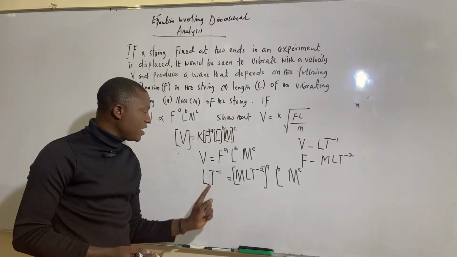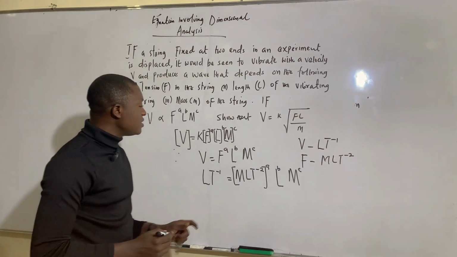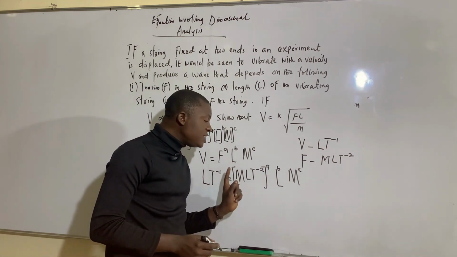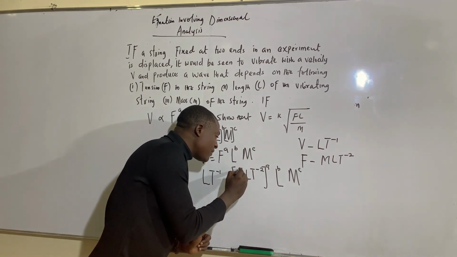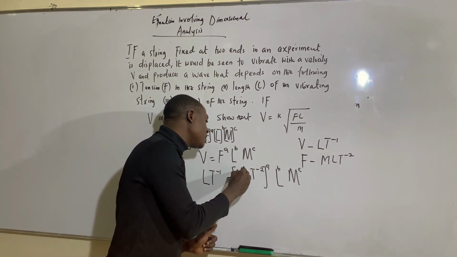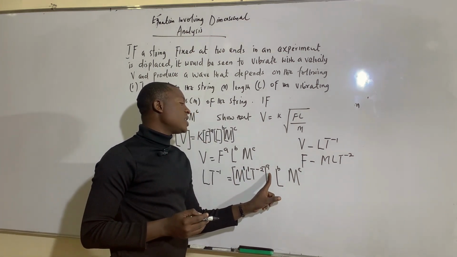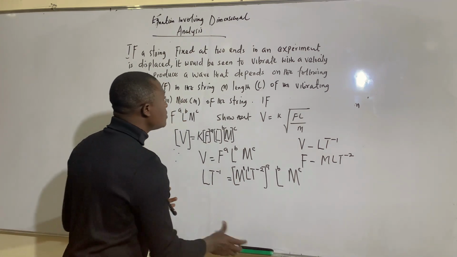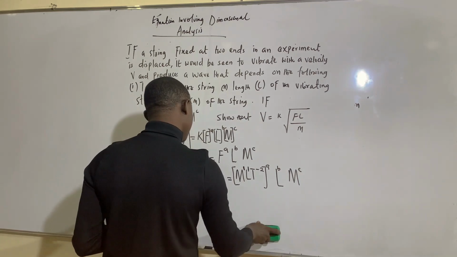So I've already shown you what they call the product law, but I will still mention it again. The product law means the exponent that we have outside here must affect everything that we have in the bracket. Each exponent, like this one, doesn't have any power, and we have mentioned that if it doesn't have any power, it means it has a power of 1, as well as this one also has a power of 1. So now, this A that we have outside here will affect everything that we have inside the bracket.